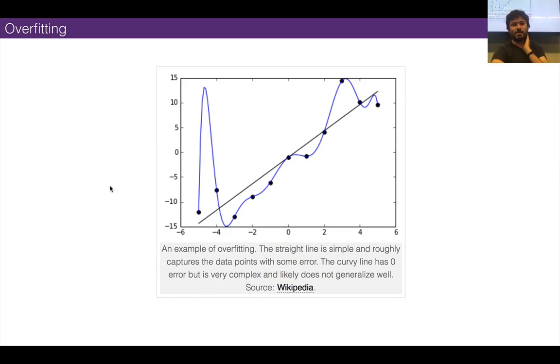In the case of linear regression, for example, let's say you have these points. You see these dots? Pretty clearly a line of best fit should look something like this. But you could come up with a function that hits all of those points exactly with perfect precision. Well, this function is probably not very good because it won't generalize to new data, because it's over-specialized to the training set. That's basically what overfitting means. Overfitting is the nemesis of machine learning. It's the kryptonite, the Lex Luthor of machine learning. It's a constant problem that machine learning scientists have to deal with, because there are lots of ways of overfitting, and it's not always obvious that you are overfitting.